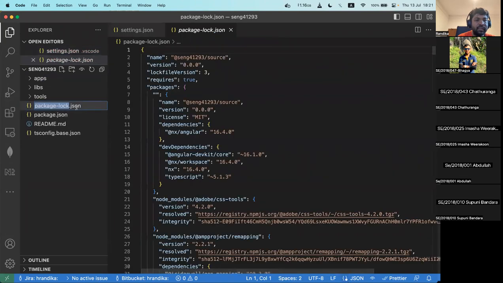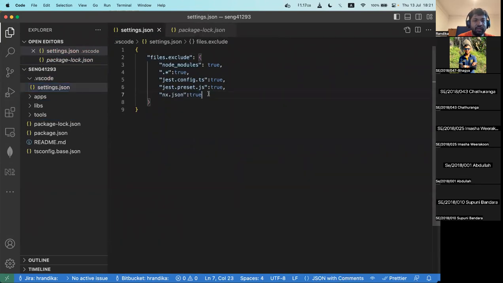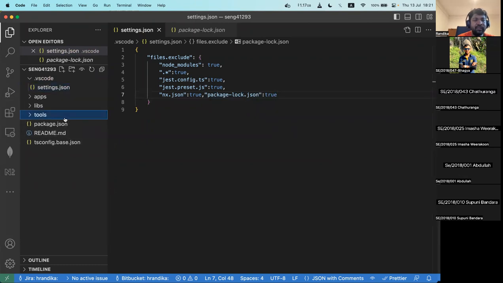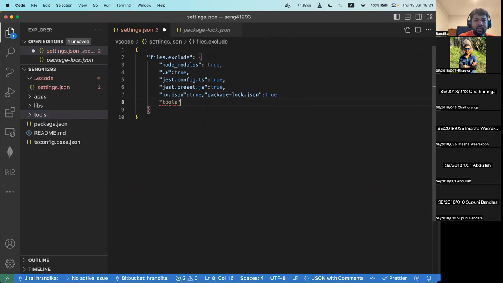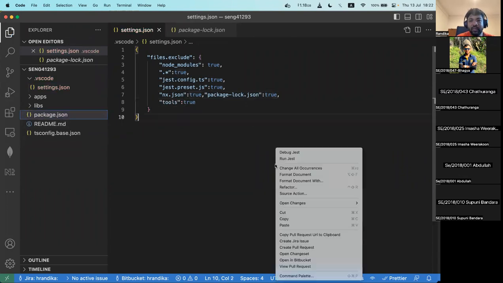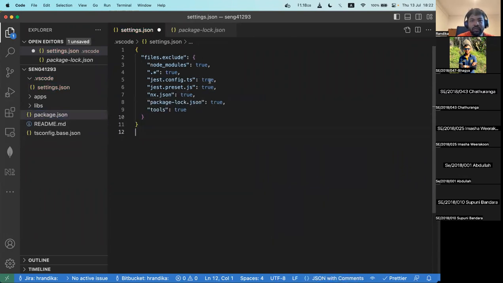I don't need package-lock.json as well. Probably I will hide package.json as well. It's up to you. Most of the time, these things are not concerning my work. Let's keep tools hidden for now as well, because we are not interacting with tools at this moment. Format document. Okay.